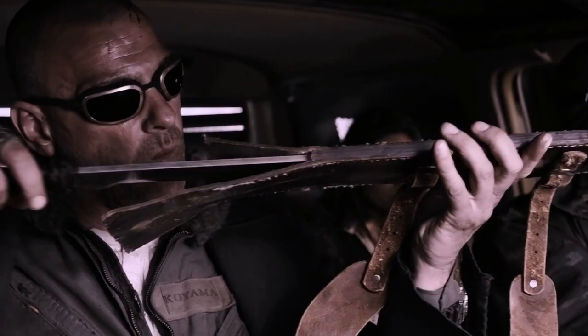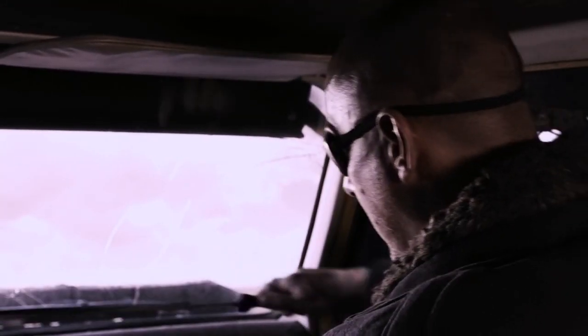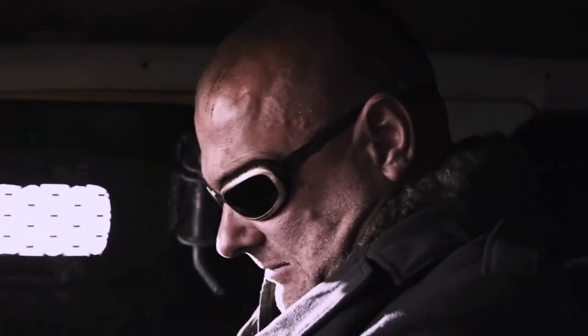And Redridge, he places Eli's machete on the dashboard of the vehicle, which then flips and ends up impaling him. Now, I don't want to know the chances of being impaled by a machete in a flipping vehicle, but it's still a very strong coincidence that he just happens to be injured by, for this theory, Eli's holy weapon. So, I'll leave it to your own personal opinion. Does Eli have divine protection on his journey throughout this film?